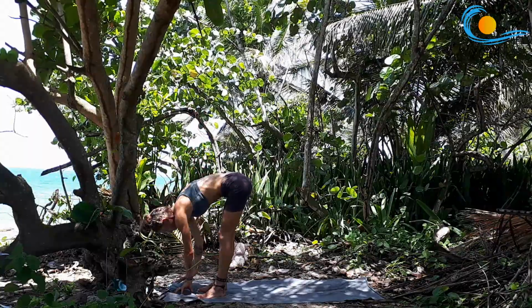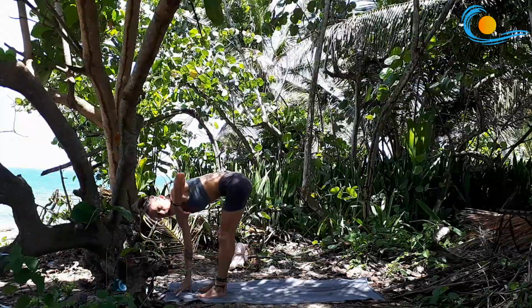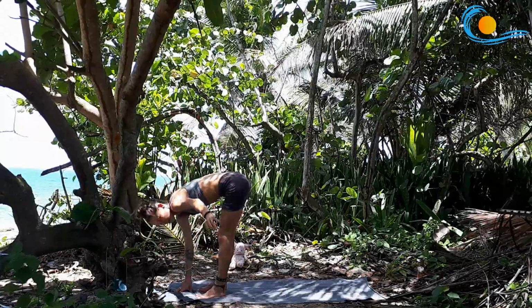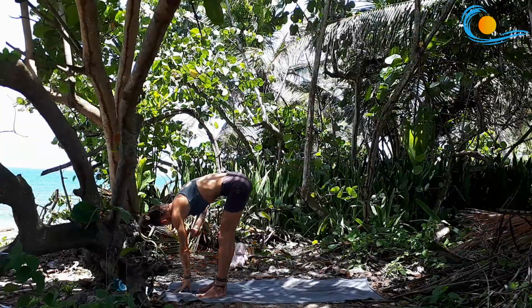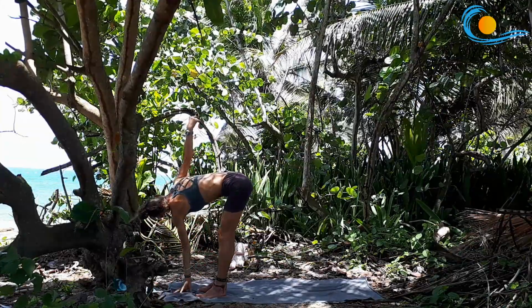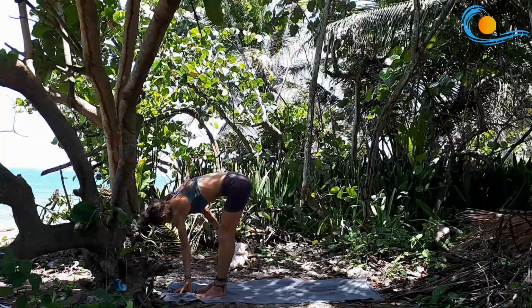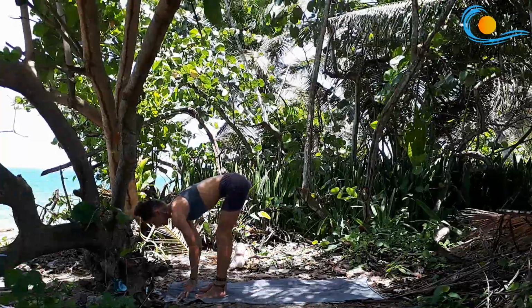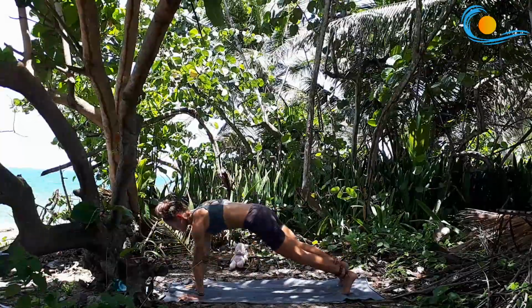Exhale, take it to the floor. One more each side. Inhale, left. Exhale. Inhale, right. Exhale. Inhale, halfway lift, lengthen. Exhale, step to plank pose. Hold 5 breaths.